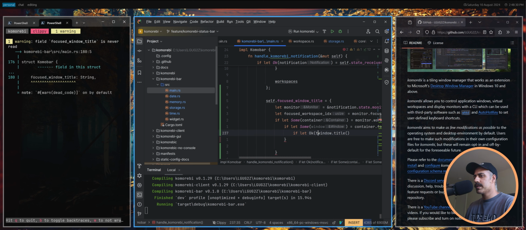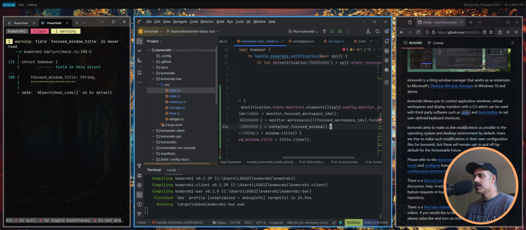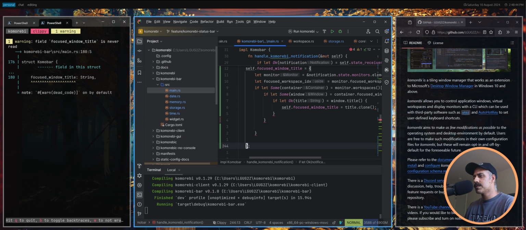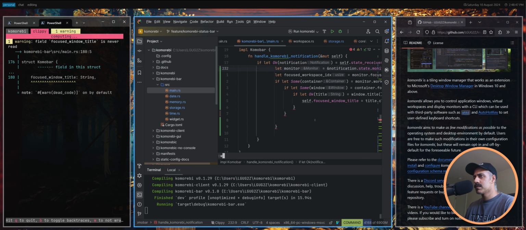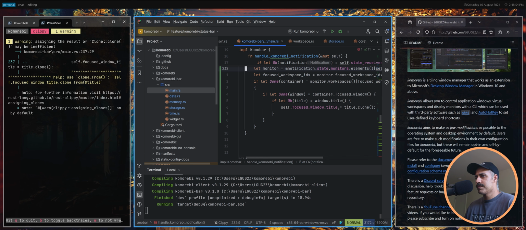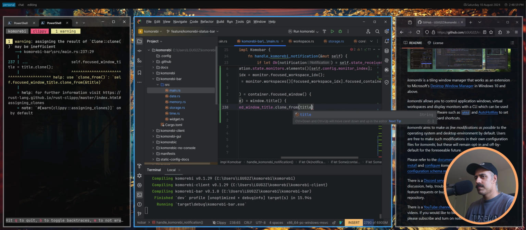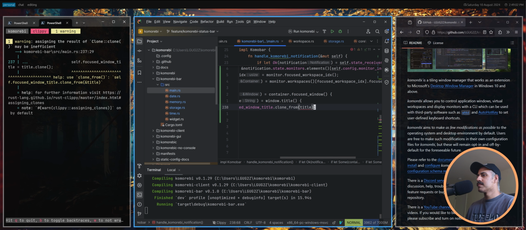If let OK title equals window dot title, then self dot focus window title is title clone, and then we can get rid of all of this. Use clone from. I'm never going to get used to using clone from.